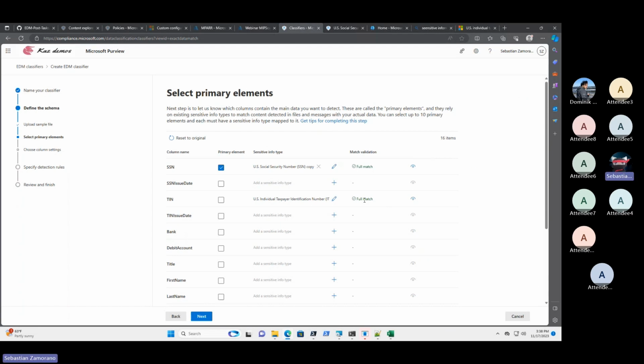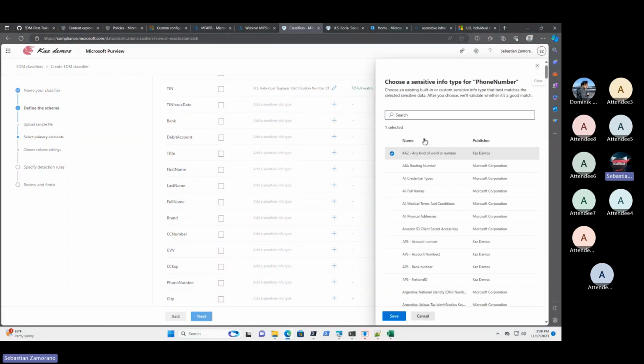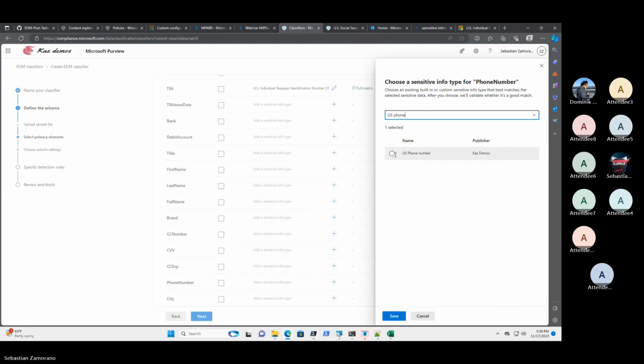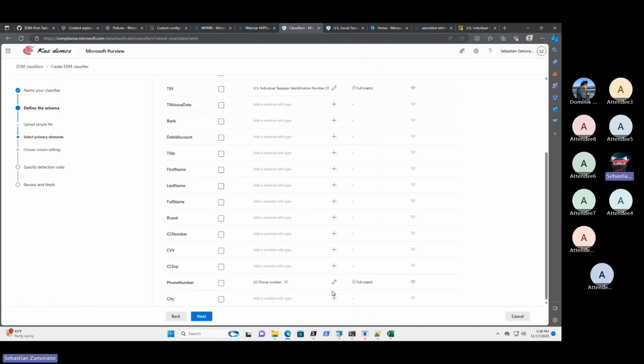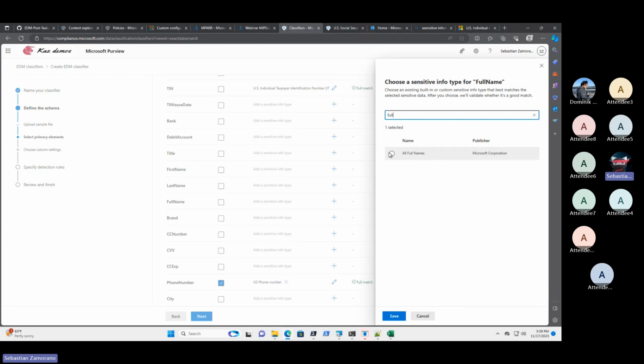The other one that I will use for this exercise is the phone number. I created regular expressions to identify the US phone numbers. In this case, I will use this one as a primary element. As I mentioned, another thing that we can do to improve the result is add sensitive information types, but for the supporting element.